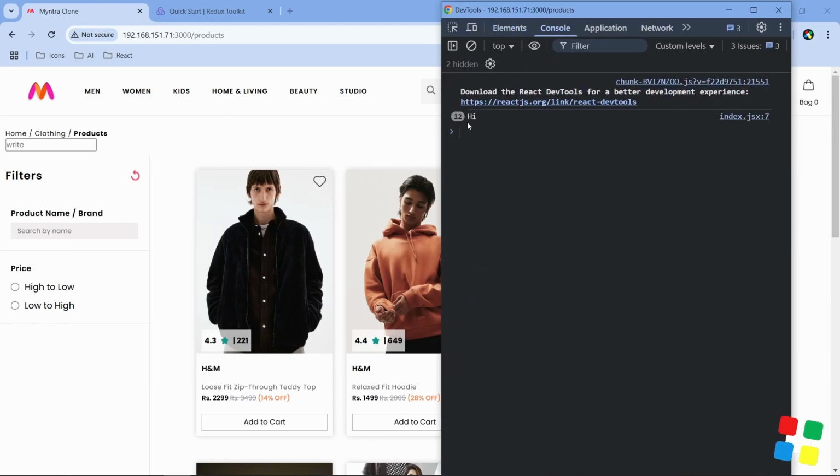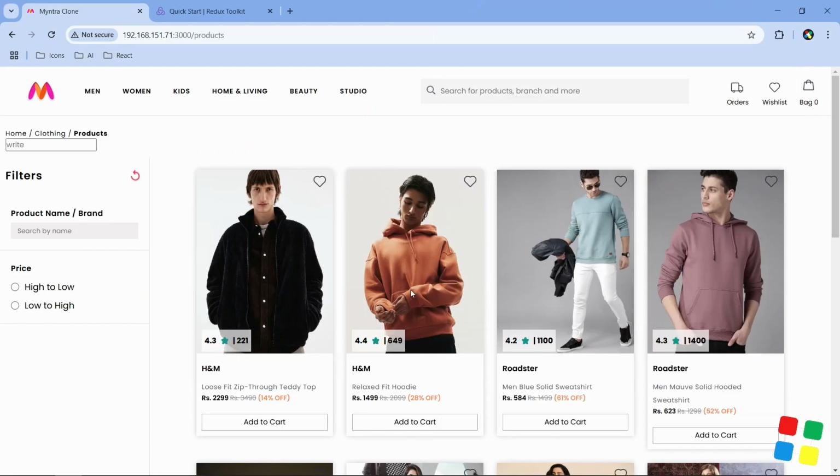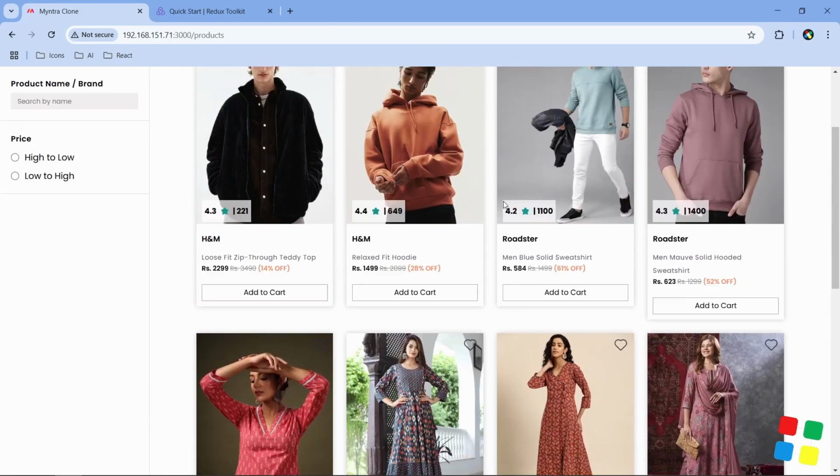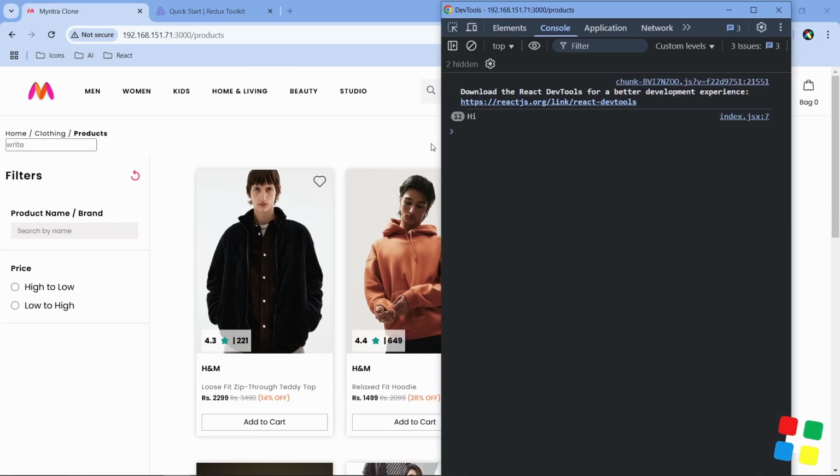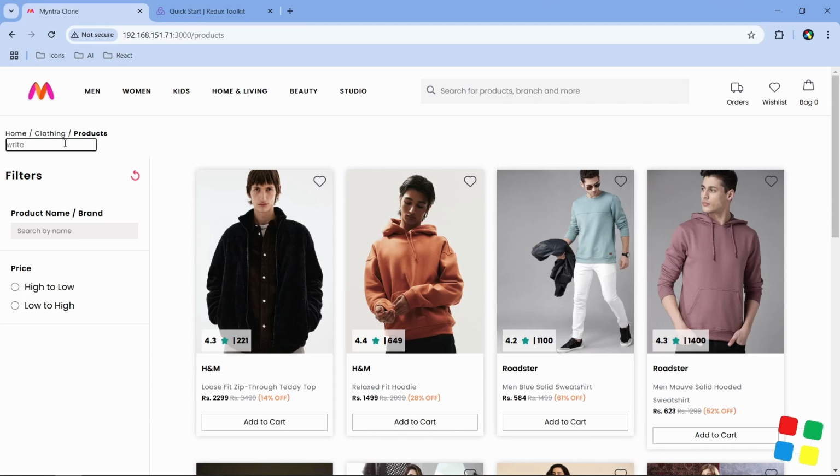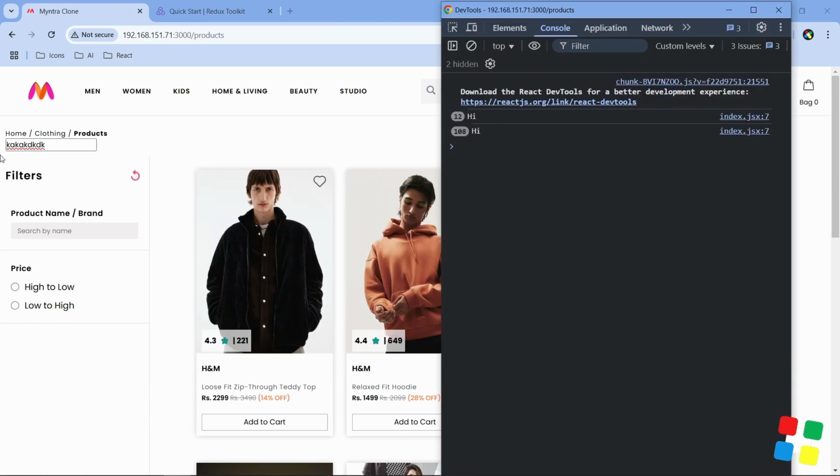You see, our product component is rendered 12 times, because we have 12 components. That is absolutely fine. But if I write something inside this input, and I have written only these many letters, you can see the product component is rendered 108 times.